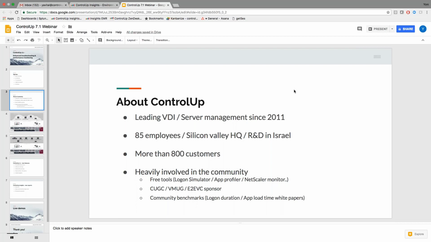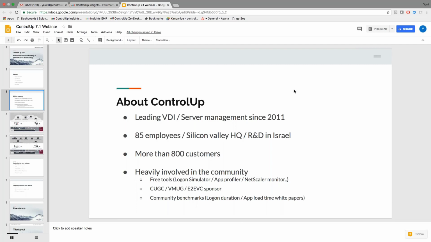Some of you may have seen the free tools we have, whether it's the Login Simulator, which, by the way, we're going to release a new version of in a couple of weeks, or the NetScaler monitor, another free utility which enables you to get real-time metrics on NetScaler boxes. Or the white papers we publish, which are based on our global benchmarks. We published a really great webinar about a month ago about login duration in the healthcare industry, with lots of details and interesting stats. And we are going to publish new white papers in the next couple of months.